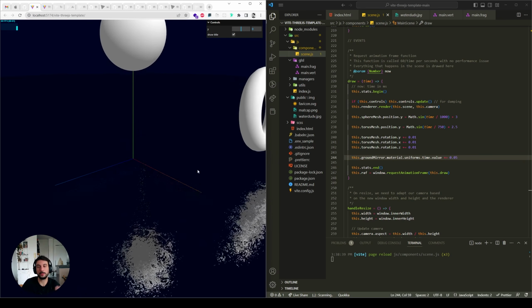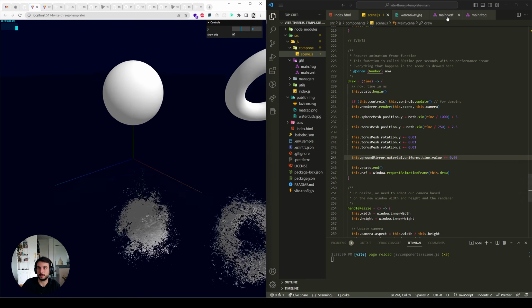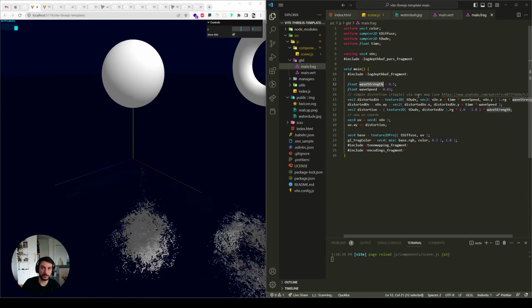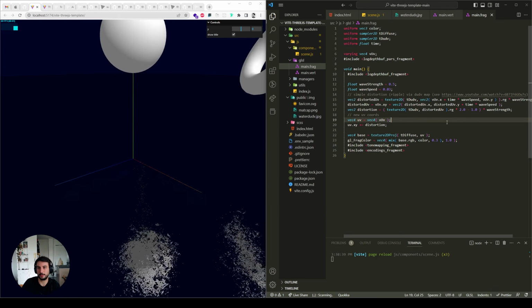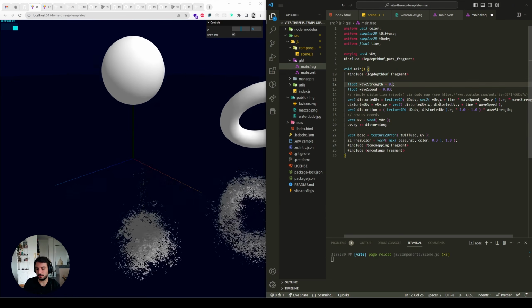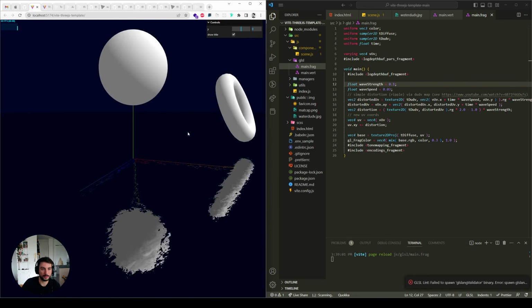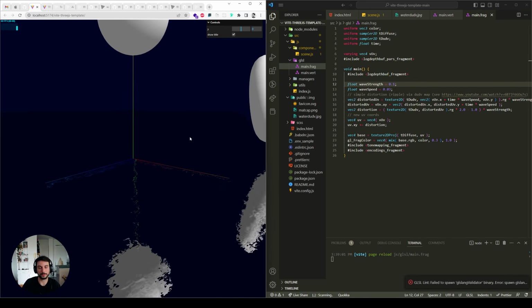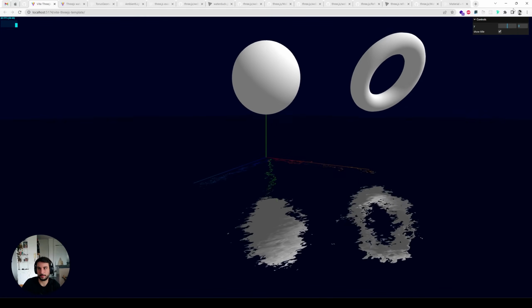But now let's see how we can tweak the values to make it look more like water. The good thing for us is that we already have a value just for that. It's called wave strength. And we can just easily change it. As you can see here, it's now applying less distortion to it. So I think it's looking great.